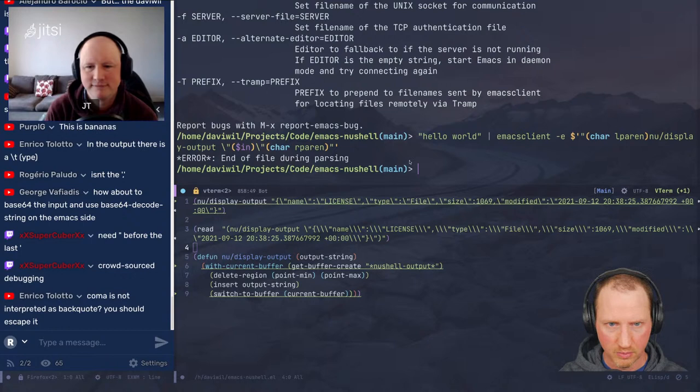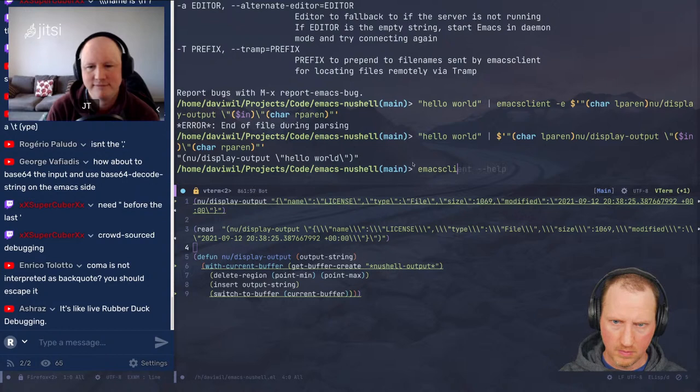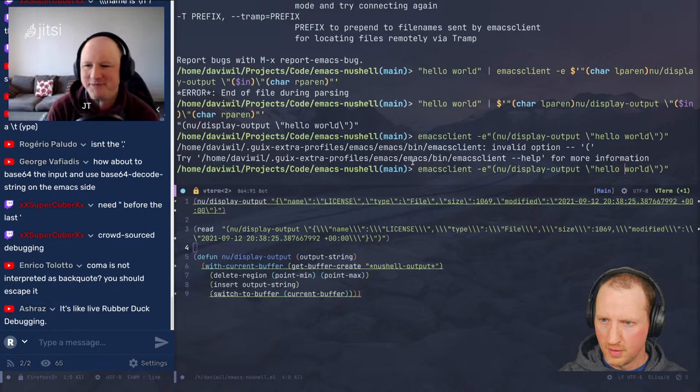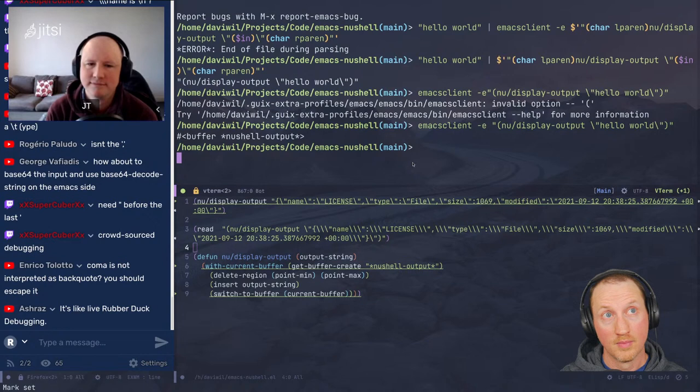And even in this case, there's no comma in this string and it still has a problem. So here, how about this? Just paste it in. Yeah. It added a new line on its own there. Okay, so that worked. Something about piping it is causing a problem. I don't know if it's picking up some extra stuff. What else could it be?